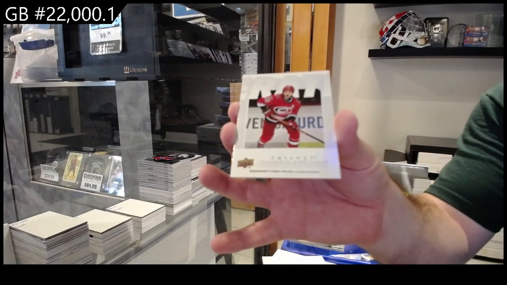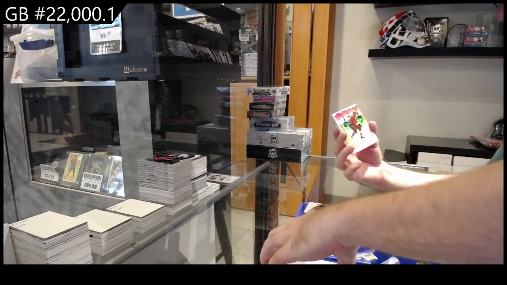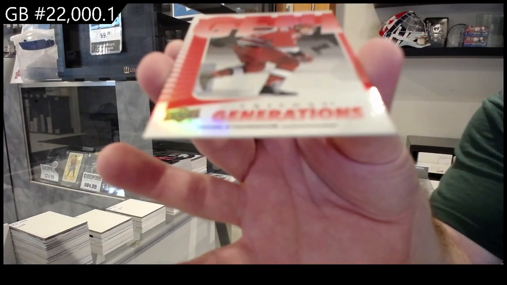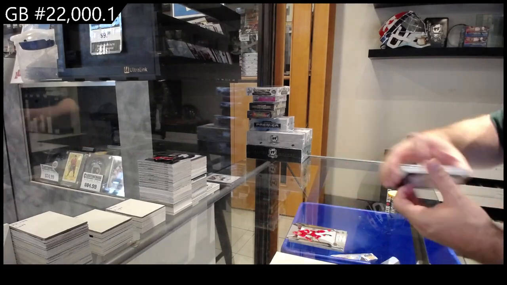Generations of Aho for Carolina. And we got for Carolina Ron Francis, $7.99 Generations. Two Bedards.